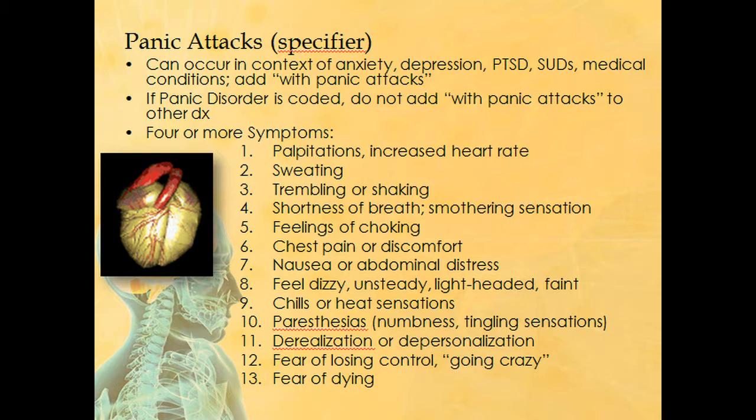So it can occur in the context of anxiety, depression, PTSD, substance use disorders, medical conditions, and that's when you add the with panic attacks. If panic disorder is coded, obviously don't add with panic attacks. So you wouldn't say, for example, panic disorder, and then second diagnosis, generalized anxiety disorder with panic attacks. You don't need that. You already have panic disorder. You need 4 or more symptoms to qualify for a panic attack specifier with panic attacks.